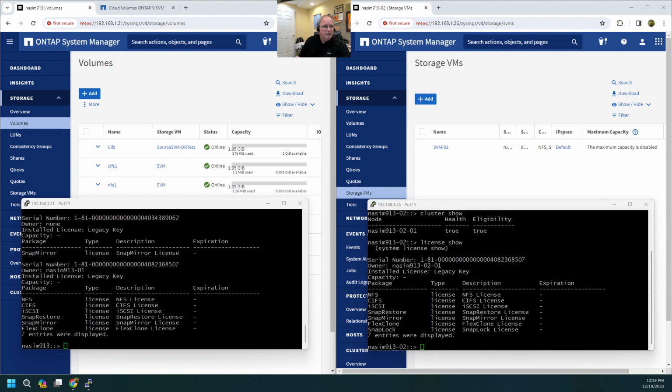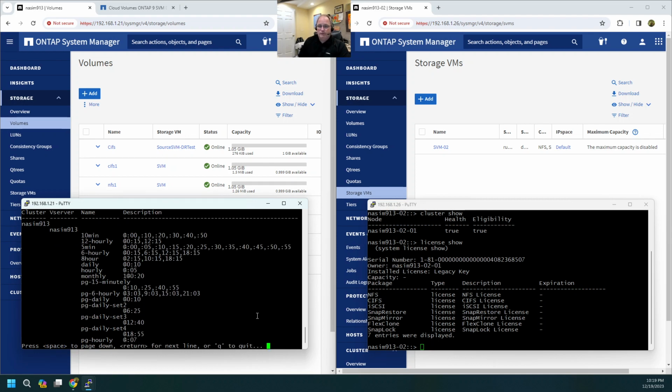What it wants me to do is create the exact same jobs on each cluster. This is all defaults right now, so job schedule show, or cron show. It looks like I've got a bunch of stuff on here.